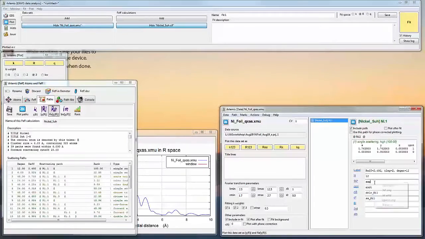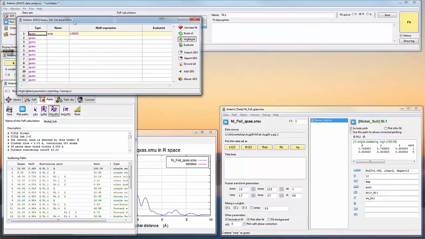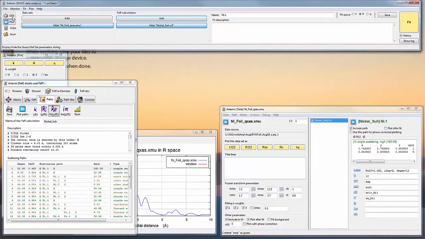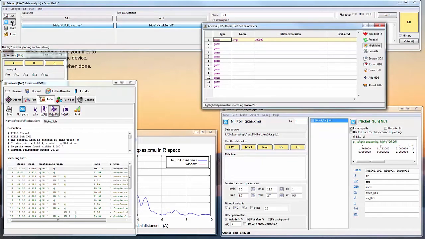So we need to transfer these variables to our guess def set list, which pops up here. All of these windows you can toggle on and off. I recommend looking at Bruce Ravel's videos on EXAFS education, which explain very well what all the windows do.